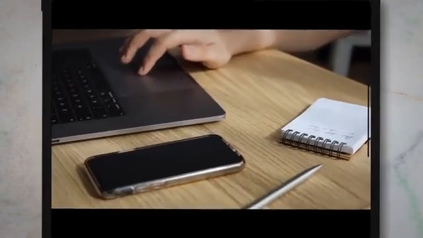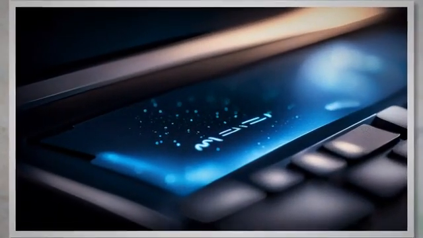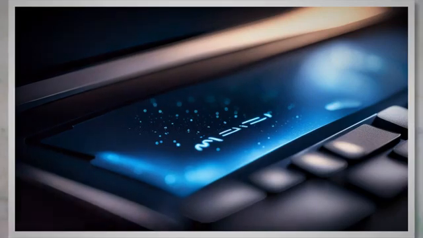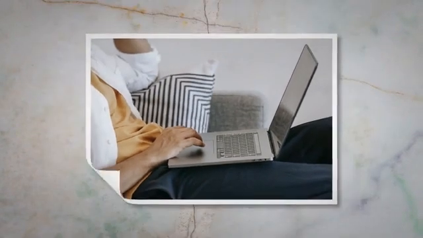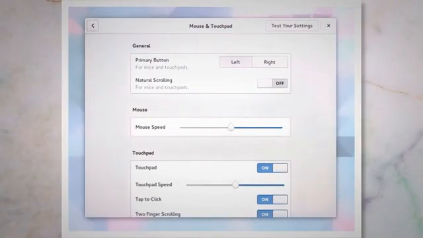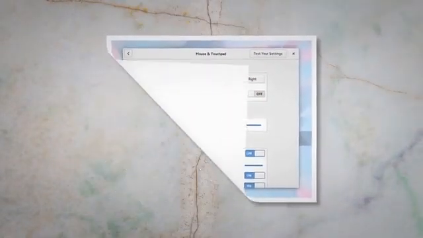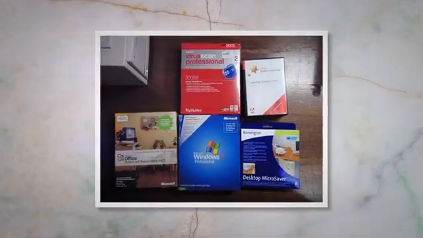This will not only alleviate your touchpad usage but also provide a more comfortable experience when using your laptop for extended periods. This will provide the touchpad some downtime, reducing the chances of wear and tear, and prolonging its lifespan. Familiarize yourself with the touchpad settings on your MSI laptop. Under the mouse or touchpad settings, you will find options to customize sensitivity, scrolling, zooming, and other gestures. Make sure these settings are adjusted according to your preference and that they are not inadvertently changed, causing the touchpad to behave unexpectedly.